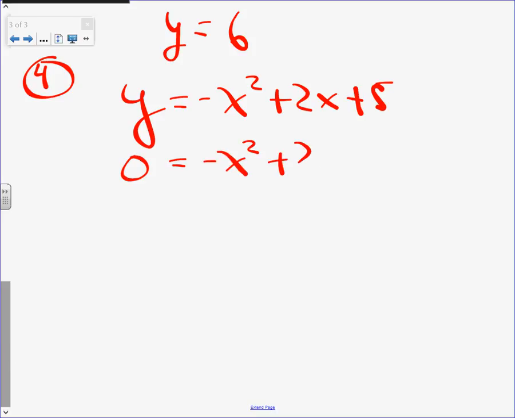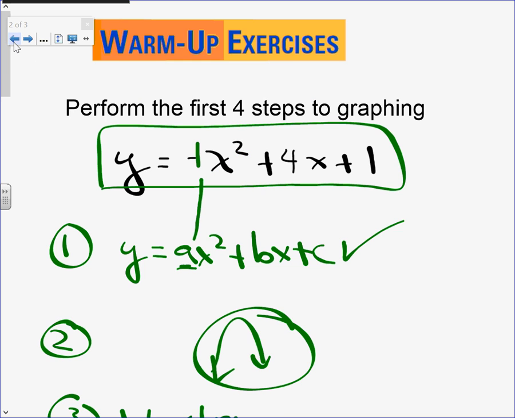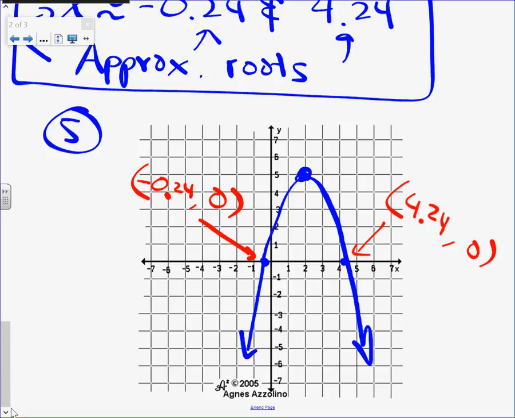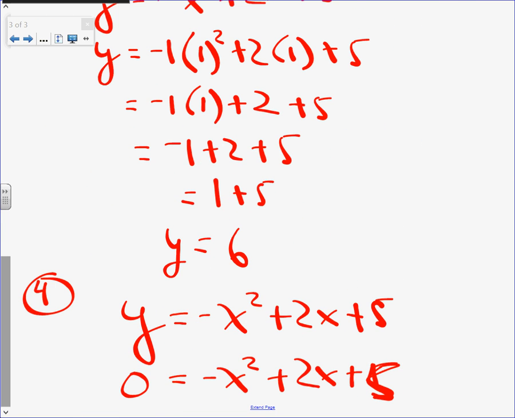Because at the x-intercepts, y is 0. The y-coordinate is 0. In other words, think of what we just finished. Look at when we graph the x-intercepts. That was negative 0.24, the x, and then 0 was y. Same thing here. This was 4.24, and the 0 was y. That's why we have to change y to 0, because at the x-intercepts, y is always 0. That's just a little FYI of understanding that you got to file in your mind. Coming back over here.